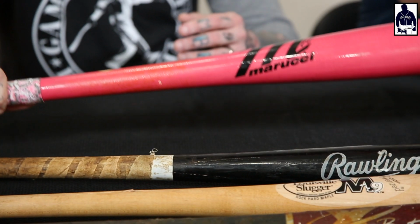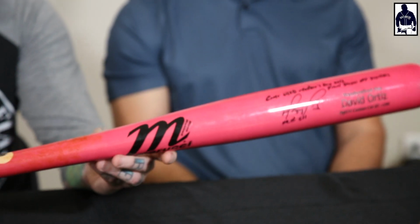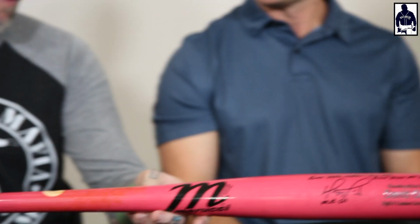Dan, you got a couple bats that were used by modern players. It's in the postseason, right? It's just similar that these bats were either branded or just issued to these players, and we were able to find out they were used in the All-Star game. The Mother's Days are obvious. I mean, you can see a Mother's Day bat from literally a mile away. Just a pink David Ortiz Mother's Day bat, final season, home run bat. So that checks all the boxes.